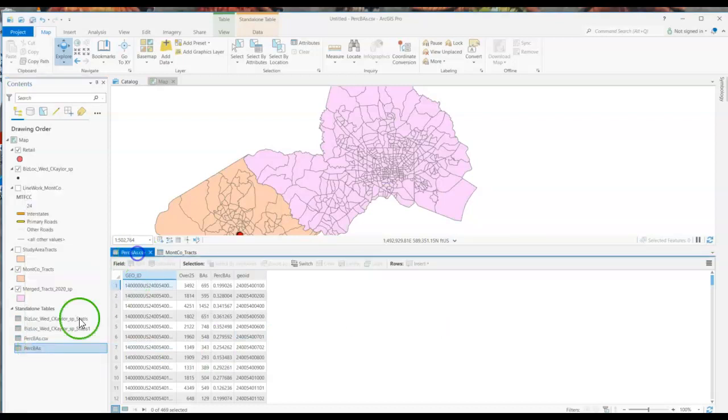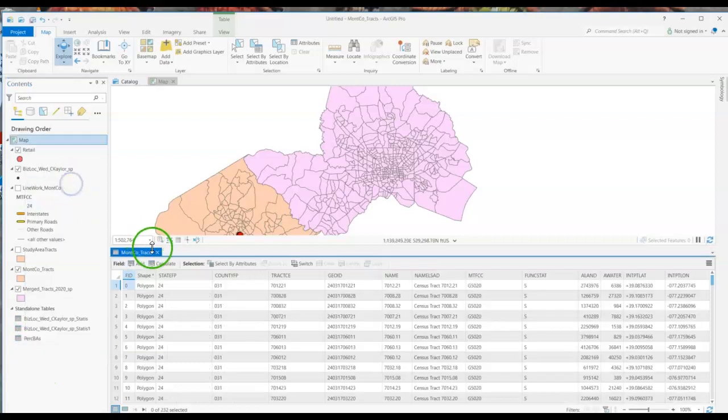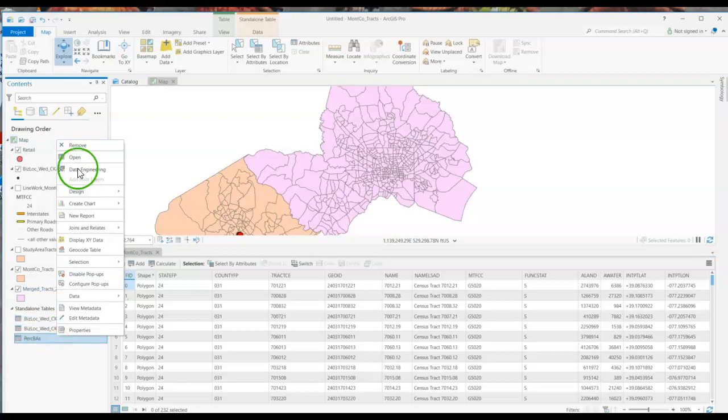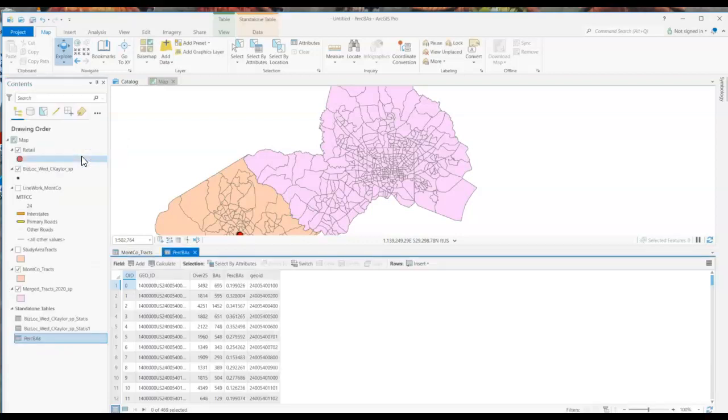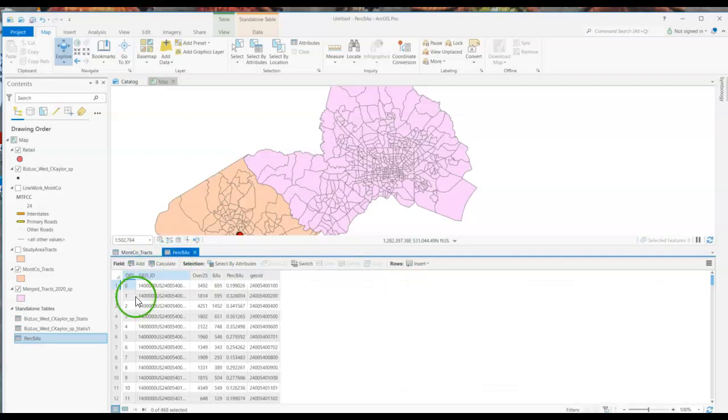Now I can get rid of this one. It's no longer serving any purpose. I can just remove it from the view and open up %BAs. Now, as I said, I could have done the same thing here. I could have just added a field to my shapefile data table and made it a double and copied over GeoID, but I wanted to show you how to do this anyway, so here we have a new version of my %BAs data table.